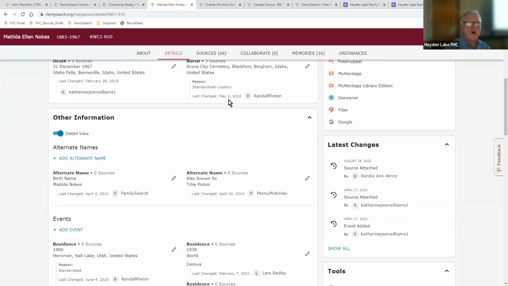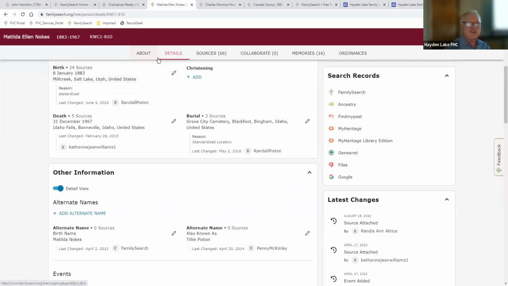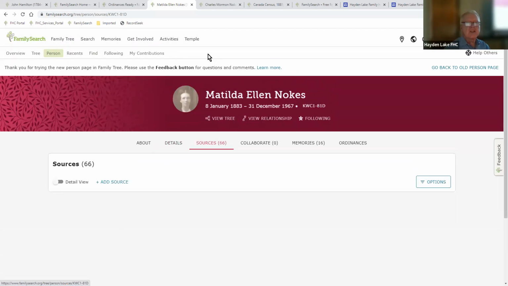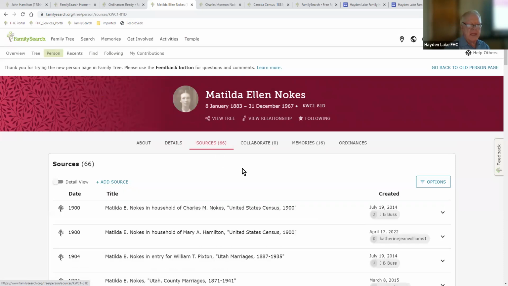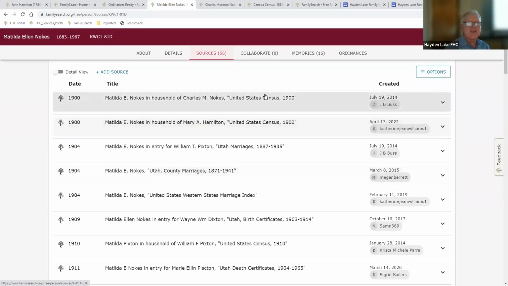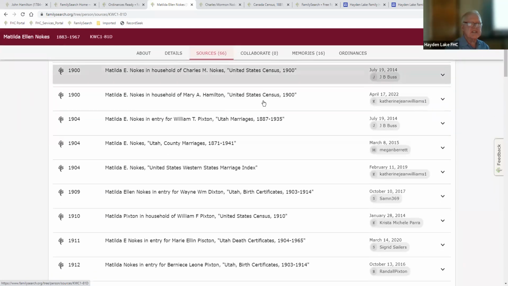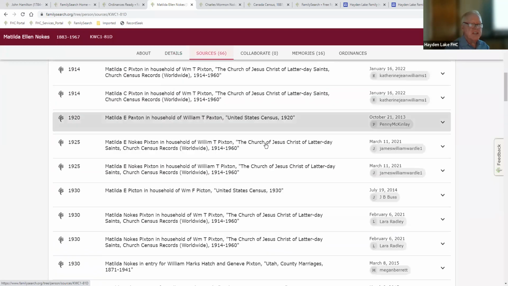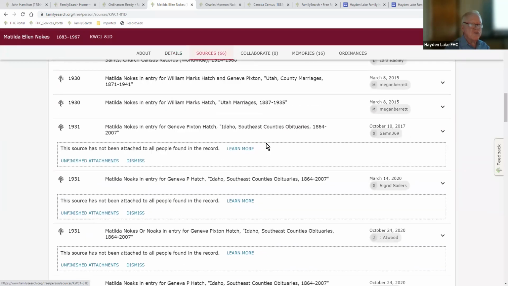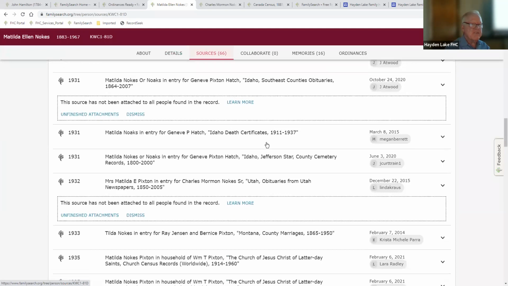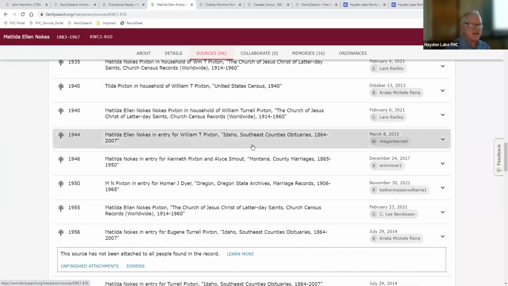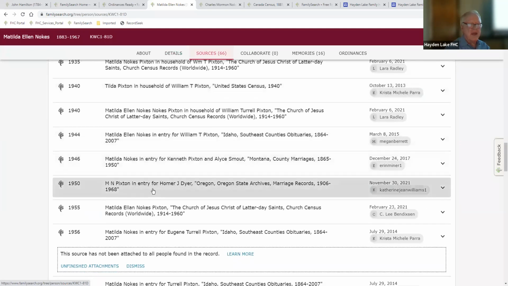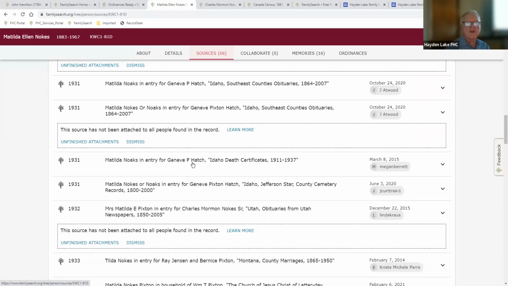You want to add those alternate names in there. So when you go home tonight, just go across there. Don't be afraid to click on these screens. Again, there's all these sources. There's 66 sources on this grandmother of mine, from birth records, death records, census records, and the most recent one would be the 1950 census record. I'm seeing if it's in here, and I don't see it. That's good. I'll go look for it.